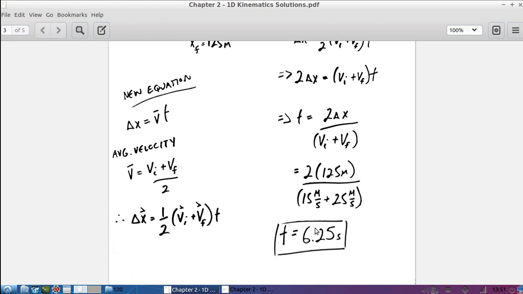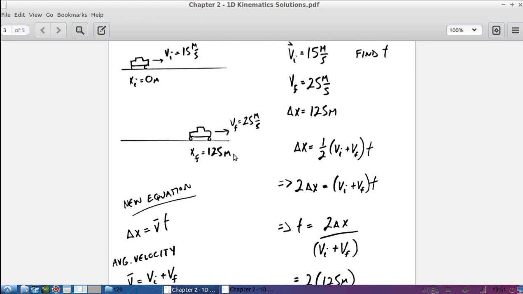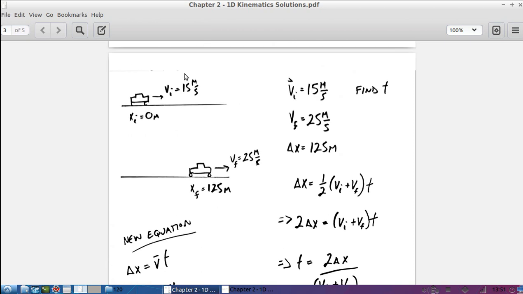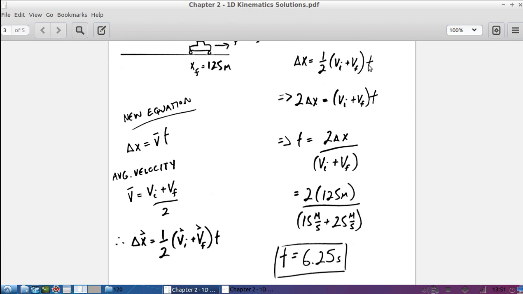But let's say we didn't have this time. Good practice would be find that acceleration first. See what the acceleration of the car is, right? Because a lot of these problems can be multiple parts. Find the acceleration first. That will open up the other kinematics equations to help you solve for time. All right, so that's another way of going about it.